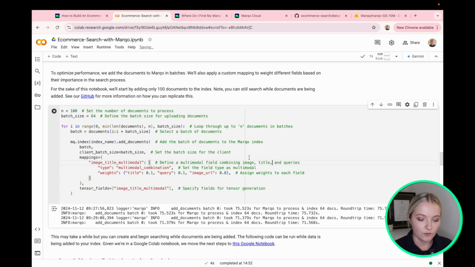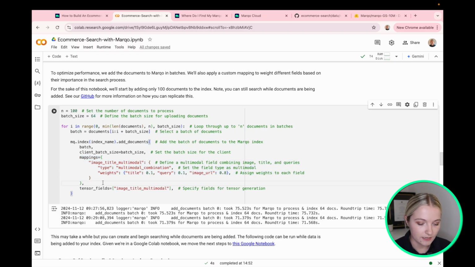But yeah, we want to create a multimodal field which contains images, which we can see here, titles, which we can see here, and queries, which we can see here. And for each of these, we assign a weight. We weight images to be more important here with a value of 0.8, and queries and titles have 0.1 each. So that's what the mappings does here, creating a multimodal field.